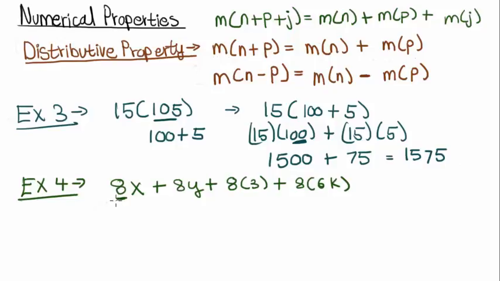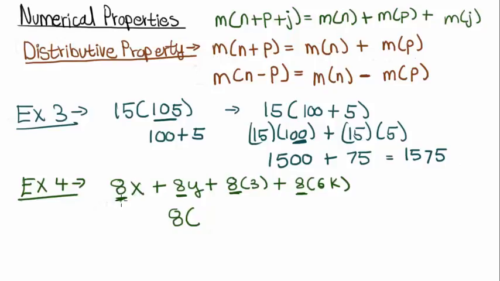In this case, we notice that we have an 8 over here, 8 over here, 8 over here, and another 8 over here. So it is safe to assume that we will be taking out an 8 from this expression over here. And when we do that, we can simplify this big variable expression over here like this over here. We can start out by writing the 8 on the outside, and then we write down the individual terms without the 8 on the inside.